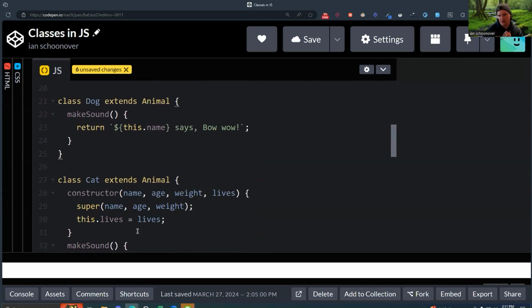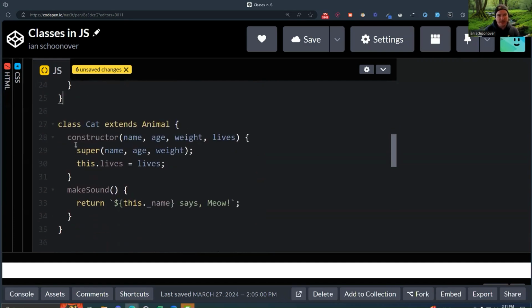By the way, you can inherit on inherit on inherit. If you wanted the cat to extend the dog, you could, and then now the cat is extending dog and animal. So it just creates this chain, and that goes back to how this all works behind the scenes with what is called the prototype.